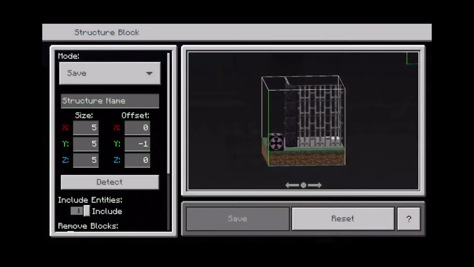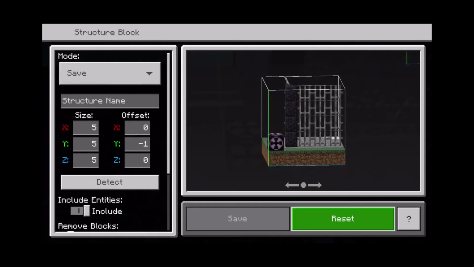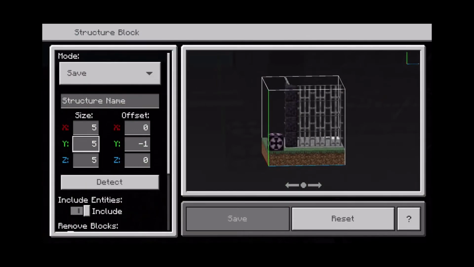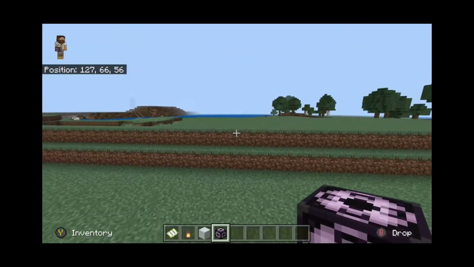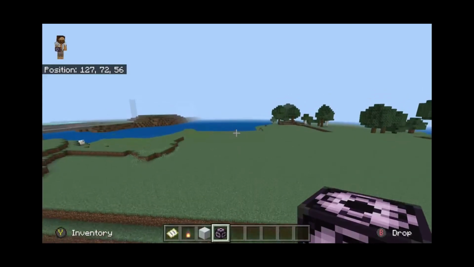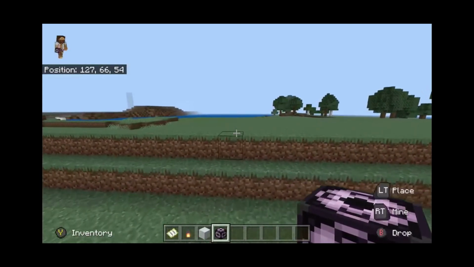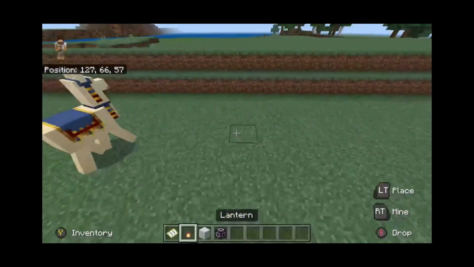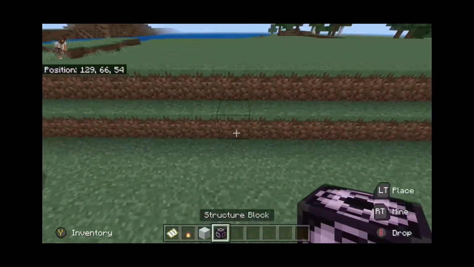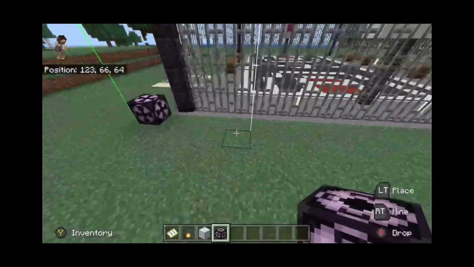If you go and click on the structure block, you'll see all these different options of what you could do. One thing you have to keep in mind is that for the offset, the default setting is that y equals negative 1. And remember, y is basically the height. I have my coordinates set up in the top left, so it's x, y, z. Y is in the middle. When I go up, y goes up. When I go north and south, my Z changes. When I go east and west, my X changes, just so you guys know.